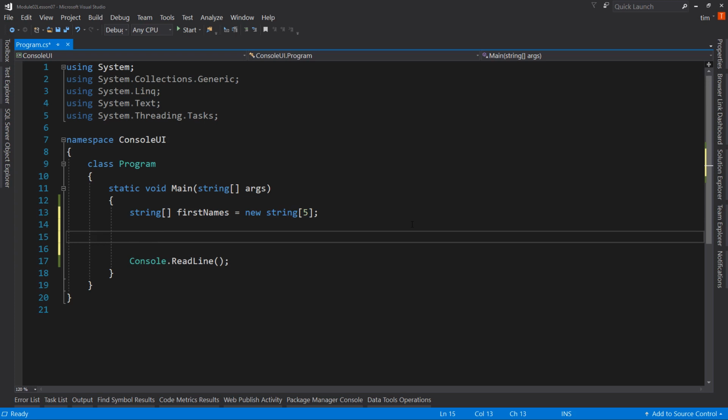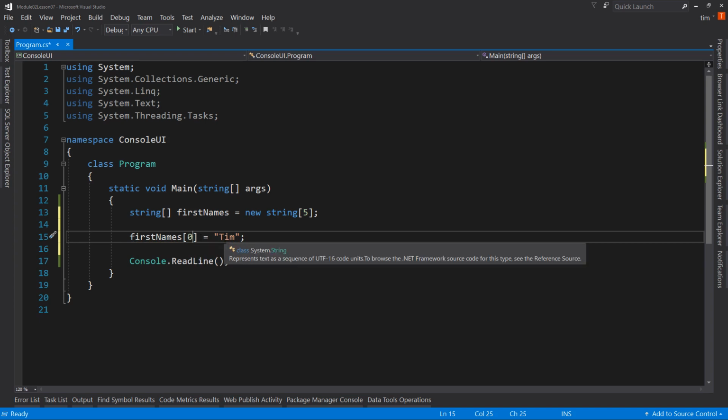Now we can reference these 5 items by their number. For example, I'm going to hard code all of this. We're not going to fill it in with the Console.ReadLines yet. But for now, I'm just going to hard code it. So we're going to say firstNames, but you can't just say firstNames equals Tim. That won't work because this is a set, not one item. Instead, what you have to say is which element in the array. So we give it a position. I'll say 0, and it goes, oh, that's cool. That firstNames[0] holds Tim.